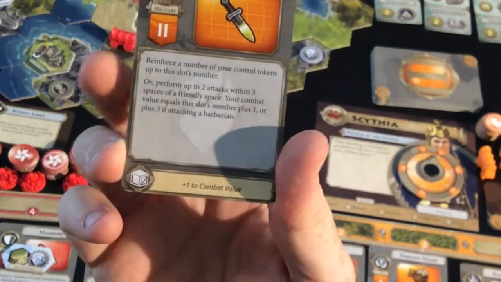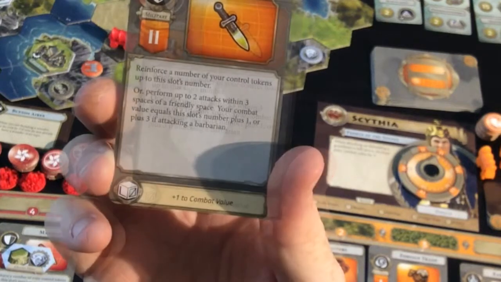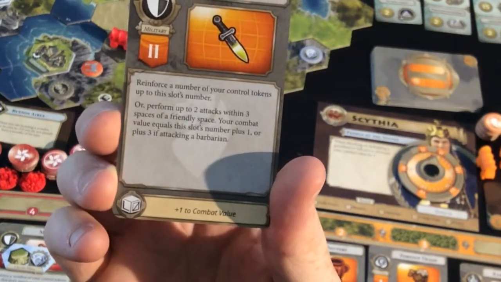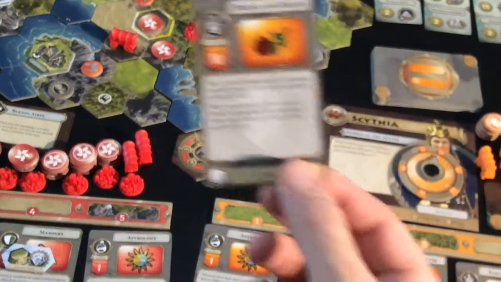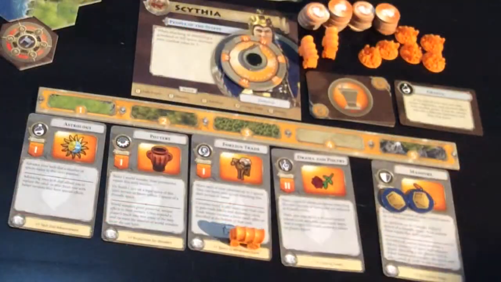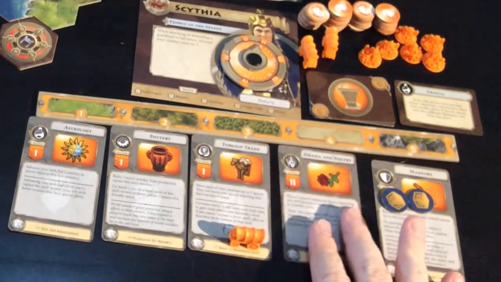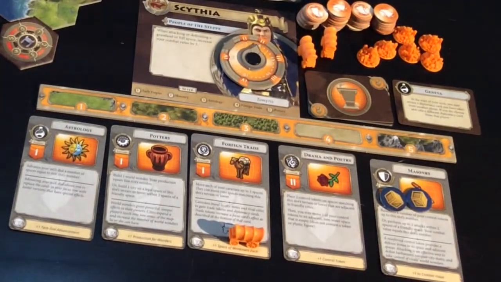And this one allows him to reinforce or attack, but attack within 3 spaces rather than just in 2 spaces. It also gives him a +1 bonus and a +3 if he's attacking barbarians. I think at this point in time it's probably prudent to take that one. So that card replaces this one in the row. The one that comes out goes to discard. It won't be seen again this game.